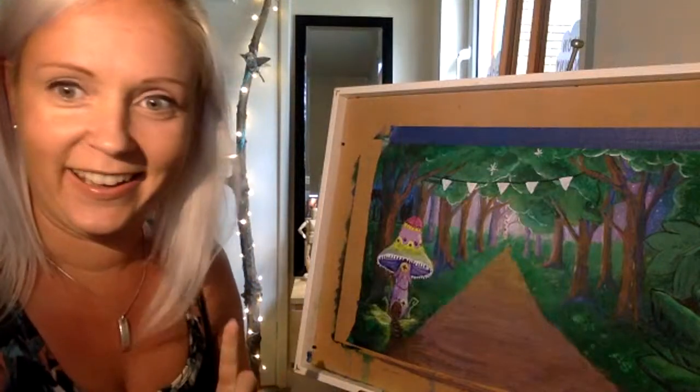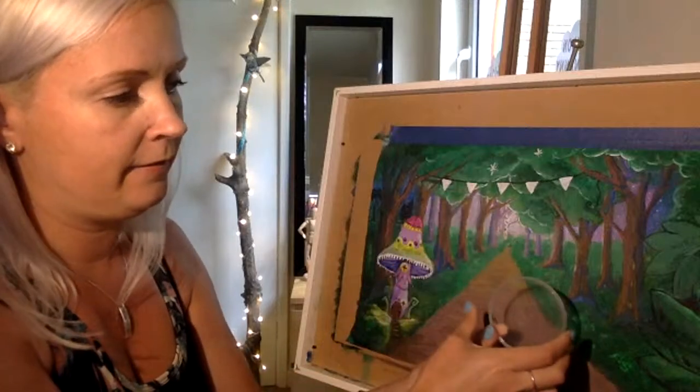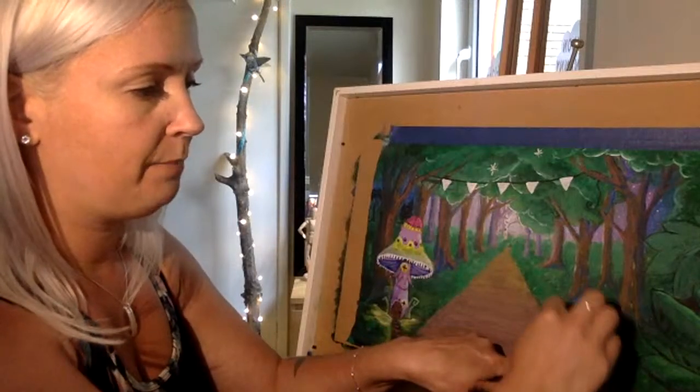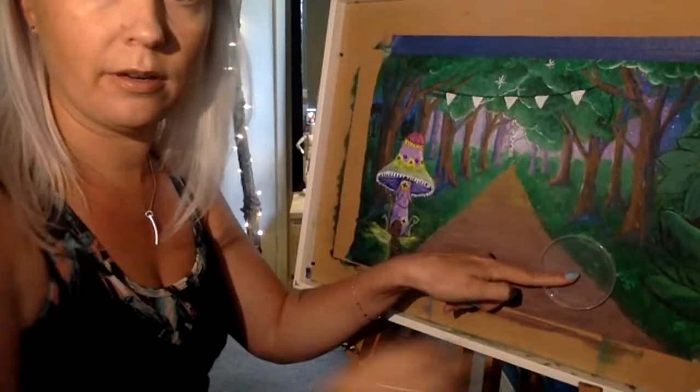Anyways, I was saying, I am using a lid, and I'm gonna make the white parts around the bubbles. I'll put that one down a bit more.